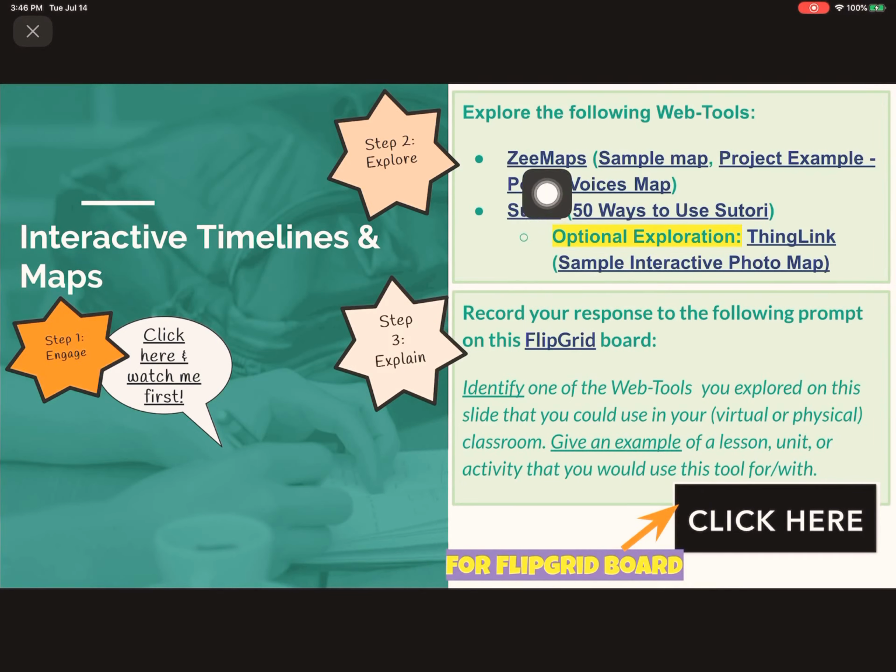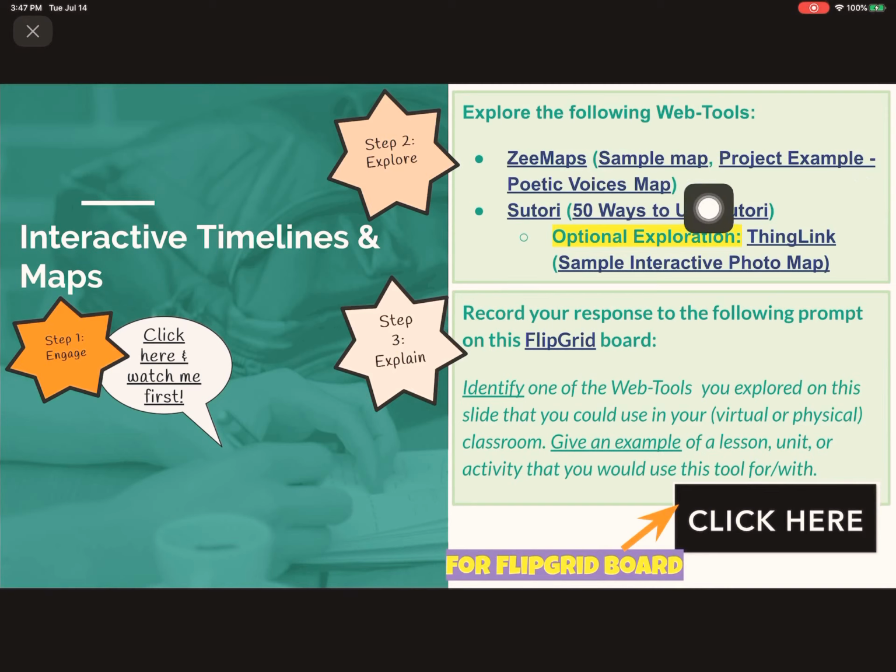ZMaps is pretty awesome because you can use a live map of anywhere in the world, zoom in and add access points, directions, annotations. This could be a great way for students to think about and explore history. A topic that comes to mind, for example, could be the Trail of Tears, plotting different points so that students could really see and get a feel for the distance that Native American tribes walked to Oklahoma. So this is just an example.